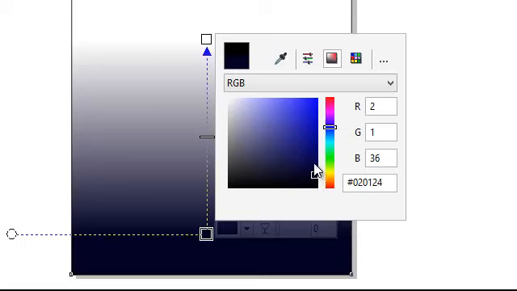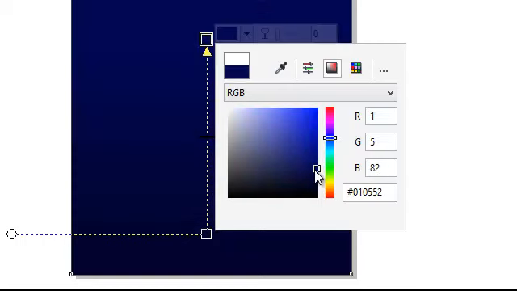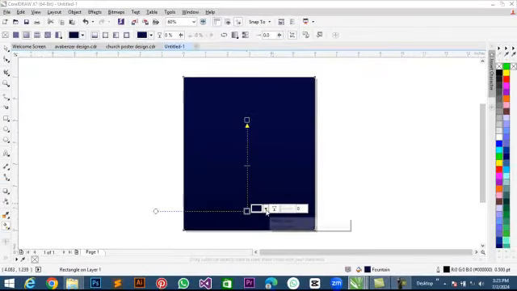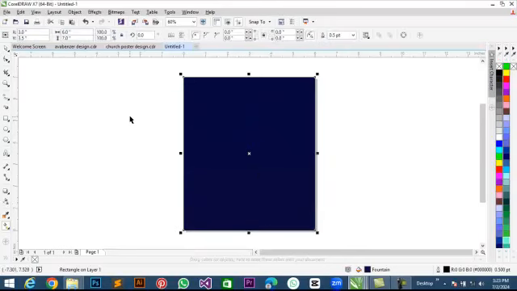Let's use a color like this. Okay, and then go to this other part, fill this with this color like this, and then let's change this fill, something like this.